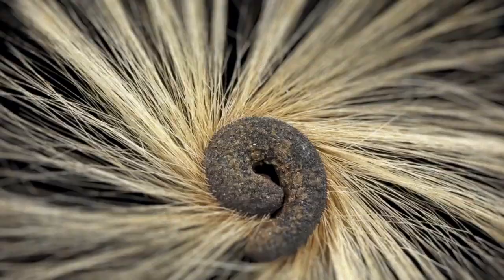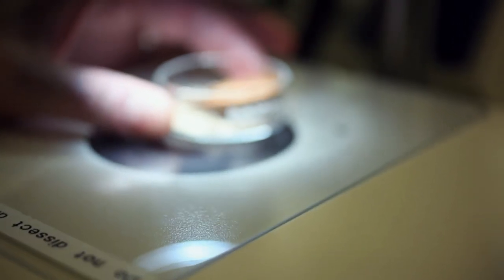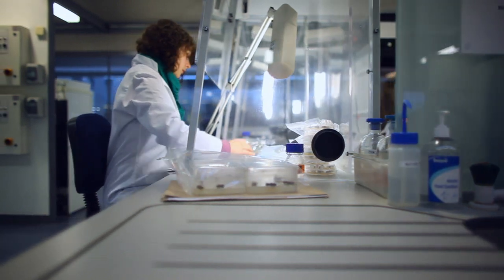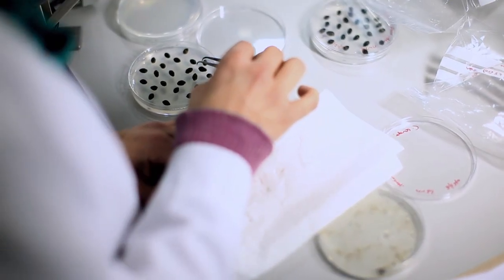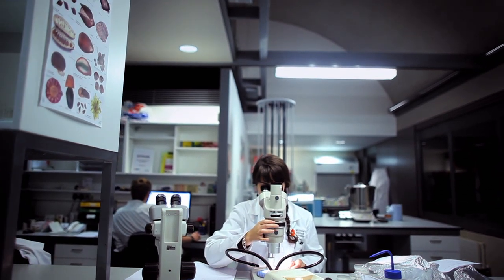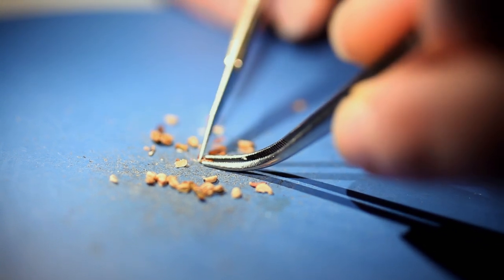We send out over a thousand samples each year to researchers carrying out research into human development — things like multipurpose trees to Mexico, medicinal plants to Pakistan. Some of them don't even look like seeds; it's only when you cut them up that you realise what you've got is a seed. And that's where Wolfgang helps — so every seed bank should have a Wolfgang.